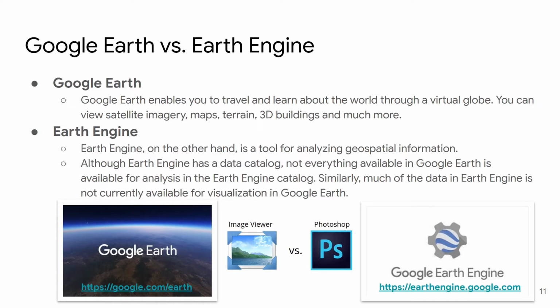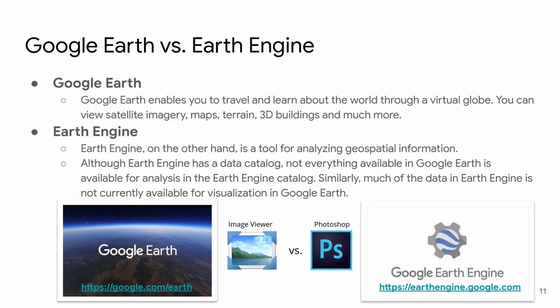Okay, so with Google Earth, basically you can view the imagery and navigate, but you cannot do any analysis. Earth Engine is actually the compute engine behind Google Earth, and some of the imagery that you see on Google Earth actually is created using Google Earth Engine. And here I'm going to give you an analogy.